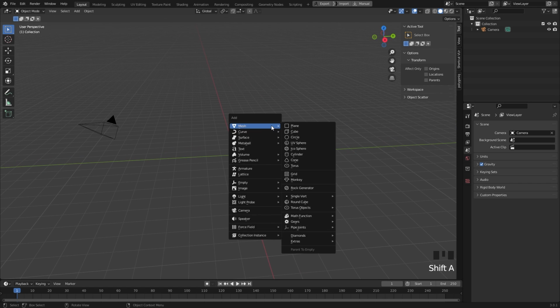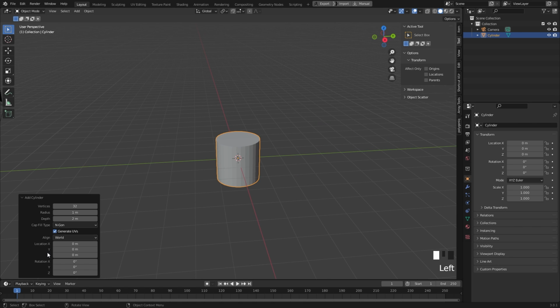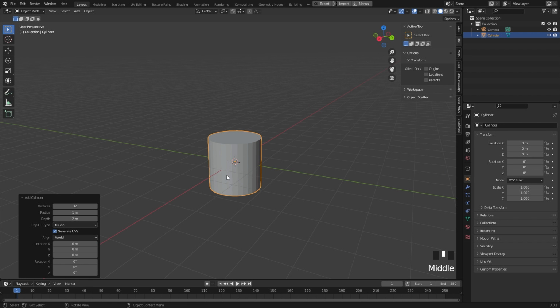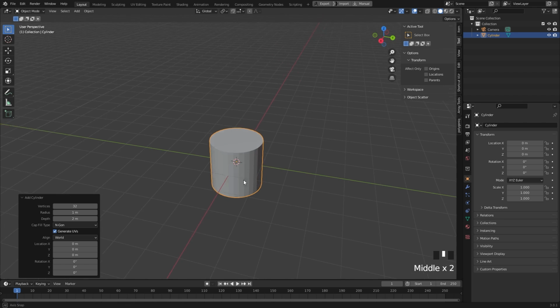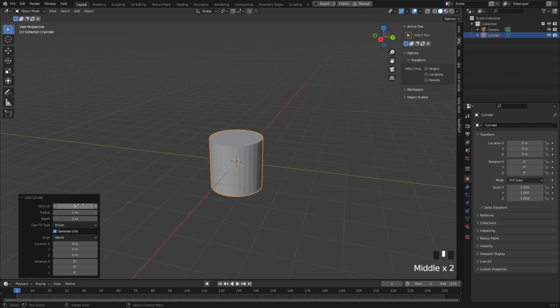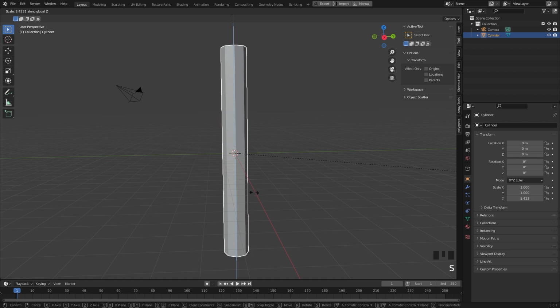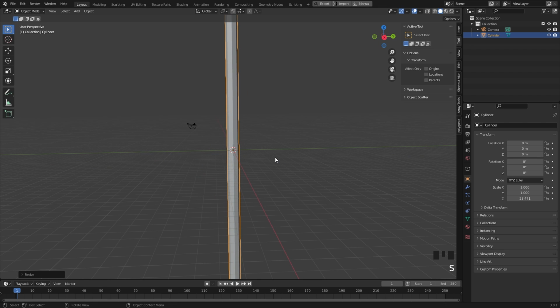So to start off with, we are going to create a cylinder. Something to keep in mind is that we're going to be scattering things, maybe in the thousands or tens of thousands. So you want to think about optimizing geometry already from the beginning. Having a cylinder with 32 sides is just excessive, especially for what we're doing. It might be applicable for what you're doing, but for this one, we're just going to go with 8. And then we'll scale it.